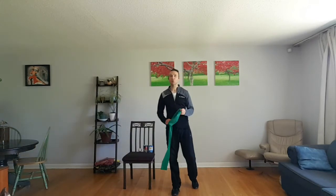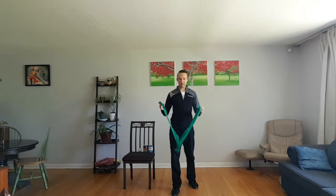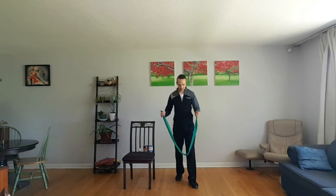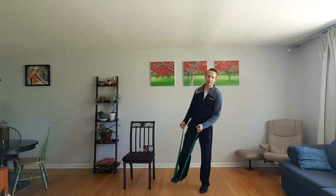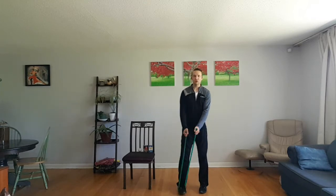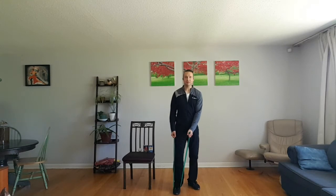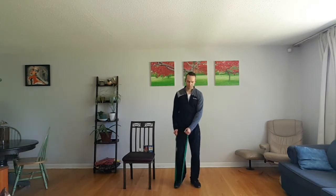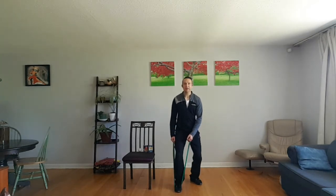Again, you can use the band or the cans, whatever you choose. The form of resistance is a little bit different. It's nice to vary it up though. We're going to do a front raise. So we should stand on the band with either foot. It doesn't matter at this point. You're going to take a little step forward with that right foot, if it's with the right foot. If you're standing with your left foot on the band, step forward with the left foot. And then just try to let your knees bend a little bit. Not a lot, we're not trying to lower down, we're just trying to keep our balance here.